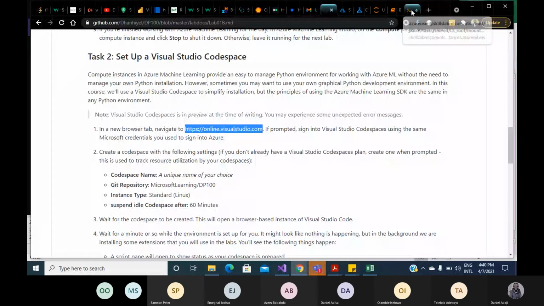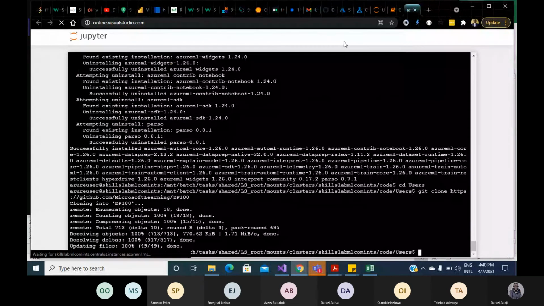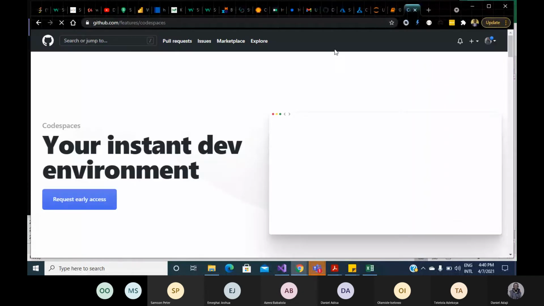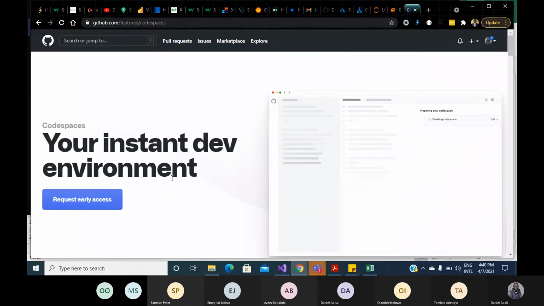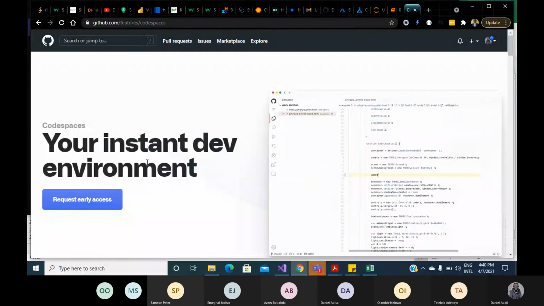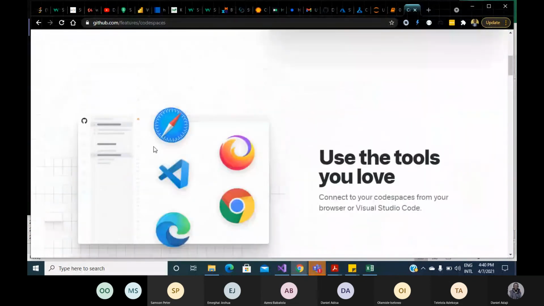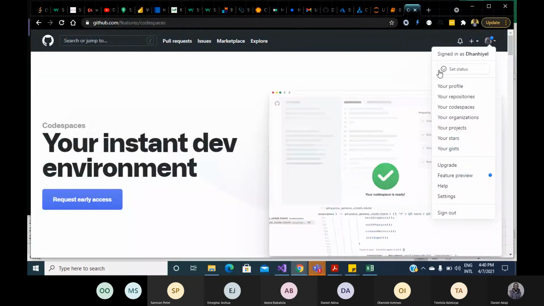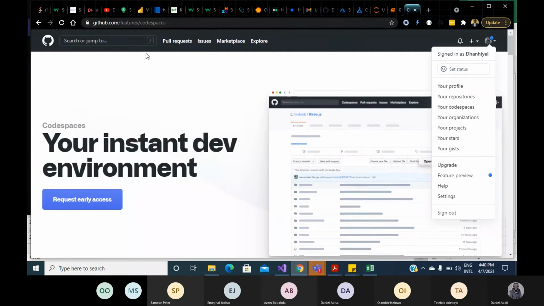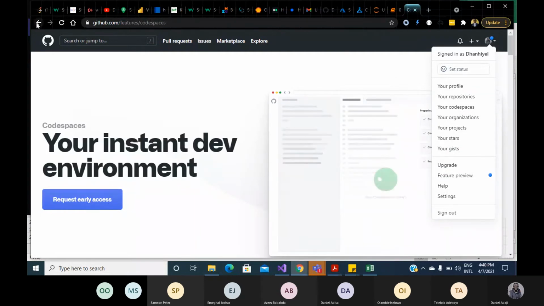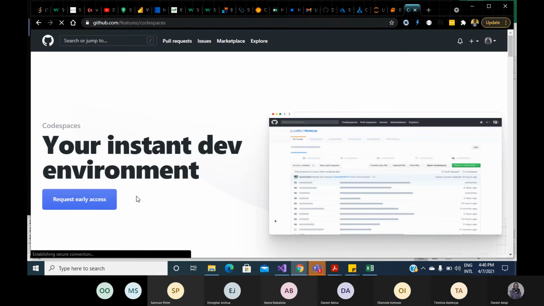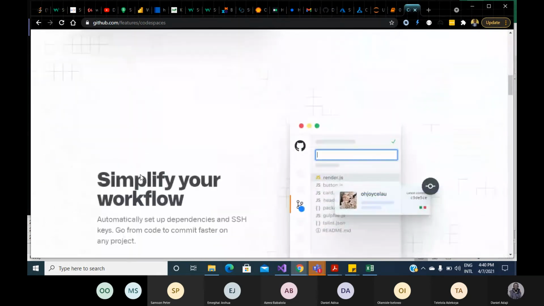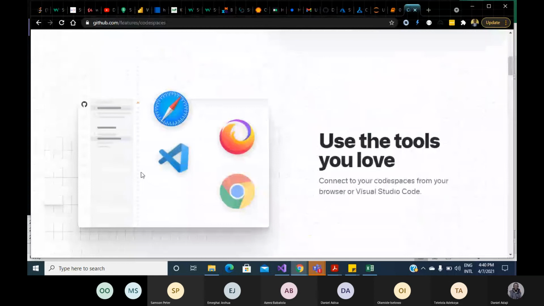So I'm going to open this URL, sign in. I had one code space before. Oh yeah, so I think it's already brought me here. I hope I came to the right URL. Okay. So the environment looks like this.